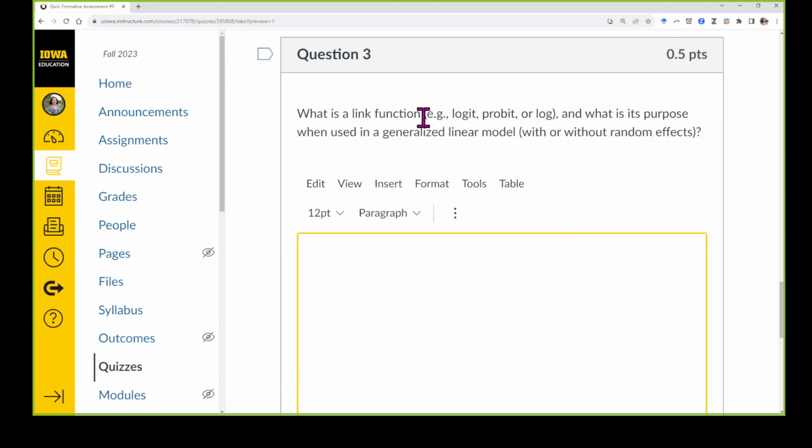Do link functions transform the data? They do not. It's the model, more specifically. The outcome values? Not quite. The means? Yeah, the conditional mean. That's a weird thing to think about, but y hat is the thing that is being transformed. It's not y. And it doesn't matter what distribution you're saying y follows. Link functions are a logically separate thing. Now, there are certain combinations that go together, but they're separate.